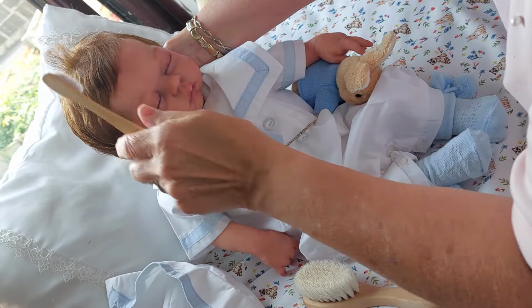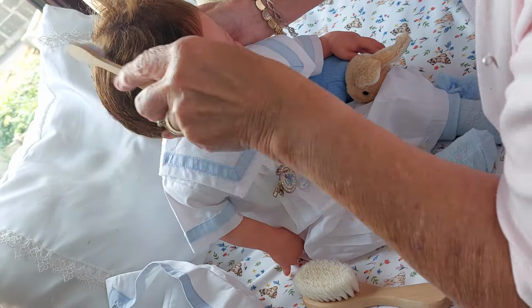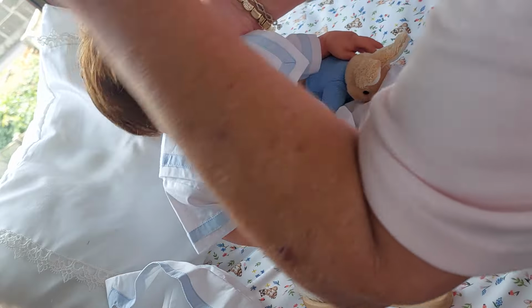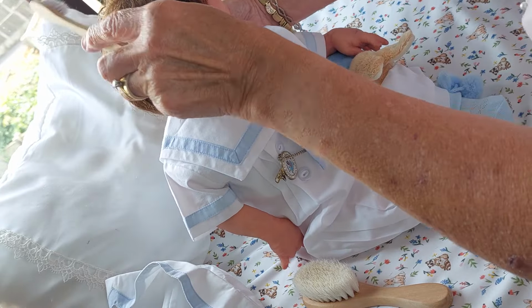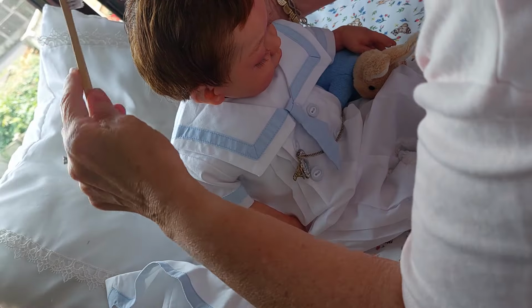Didn't they all feel your little willy? Yeah, well, it's not that little, actually, is it? One of my dolly friends is getting a baby off this artist who did him. She asked where I got him from. So I won't tell you who she is or what she's getting, in case she doesn't want you to know. She's not got a YouTube channel, I don't think.